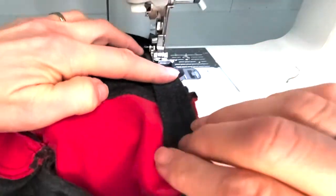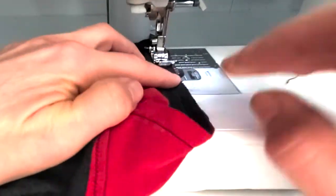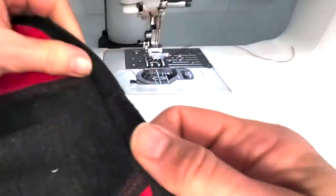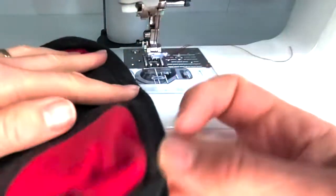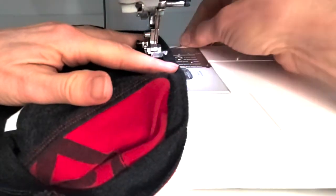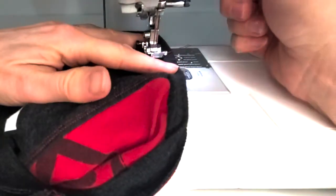Okay, so maybe that turned into 2 inches of unpicking, but it's still totally worth doing. Don't let little puckers get away with it. Instead of zigzagging my edges now, I'm going to switch back to the double needle, and I'm just going to double needle top stitch around the neckline, which is going to look beautiful, and it's going to finish my edges for me. So I want the seam allowance facing down toward the body.